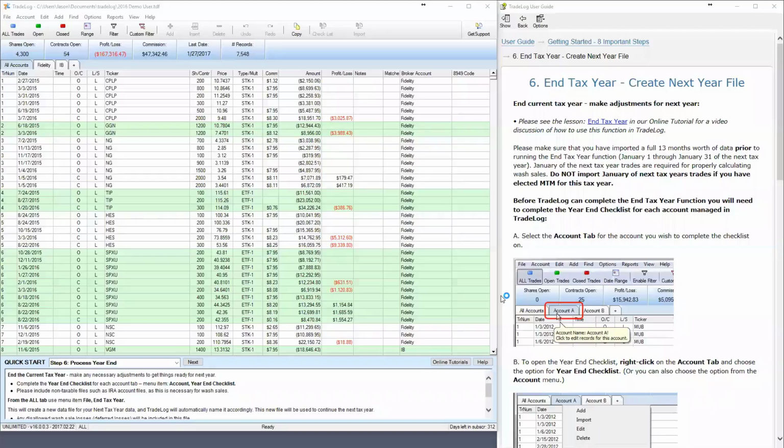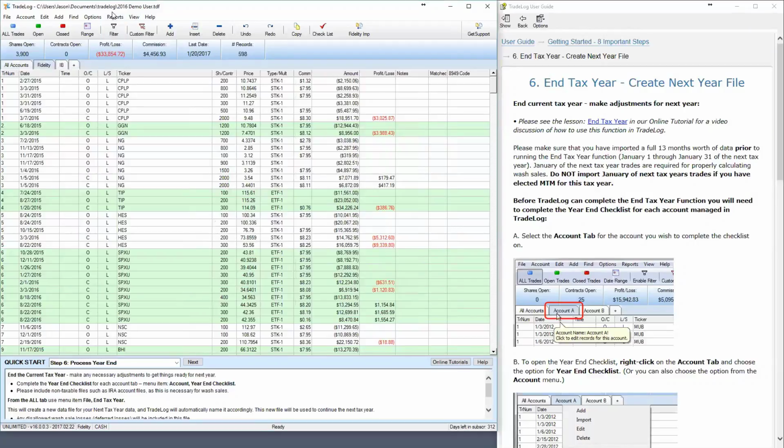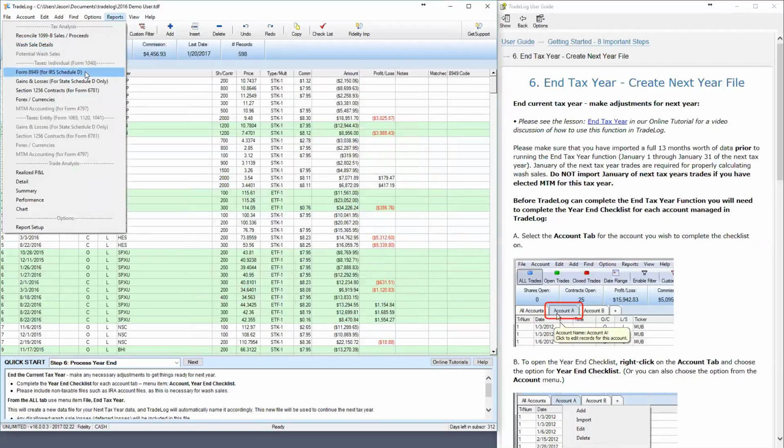So that's important. Now, one of the things I want to mention, a little tip, I strongly recommend previewing your tax reports before you actually end the tax year. And that's going to give you an idea if there's something that's really off or something that you're concerned about. You can do the preview first, and then you'll be able to check and see if everything looks correct. Let me go here and show you real quick. So I can go to the reports menu and I can view the tax reports.